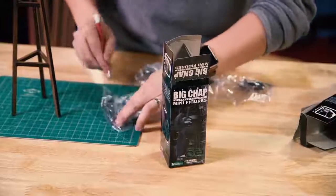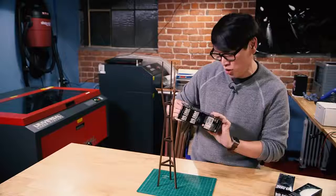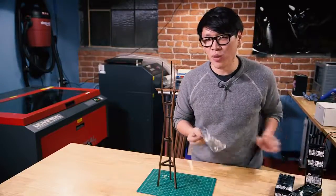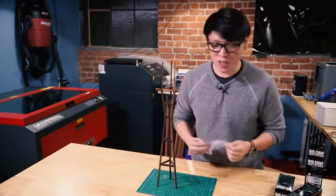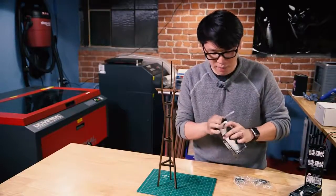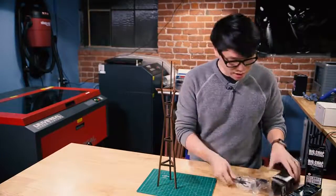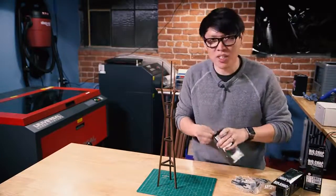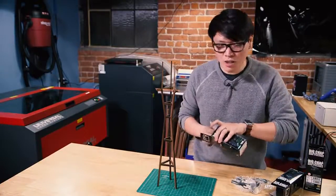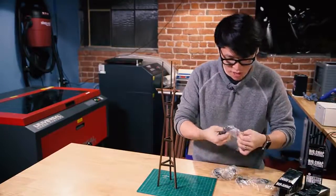Kotobukiya makes them. And I think these are xenomorphs made for like, they're minifigures done in yoga poses, I wanna say. They're 2 per pack, but I thought they would be great additions to maybe adorn the Sutro Tower. So I bought this set of 3 of them, which means 6 total. I don't think I need 6 xenomorphs on this. Let's see what we can do here to make the Sutro Tower architectural model a little more interesting.